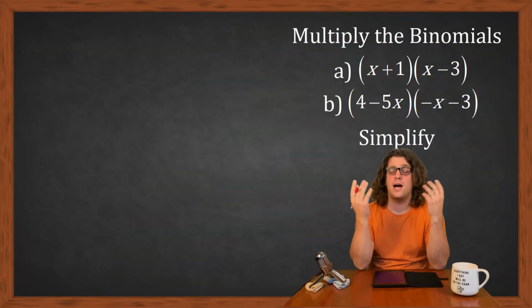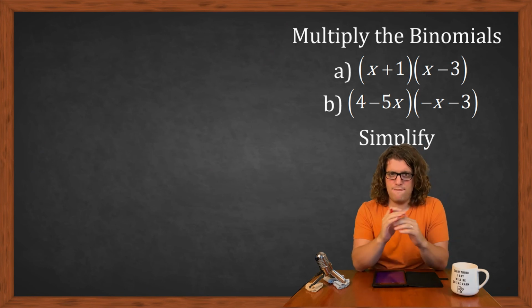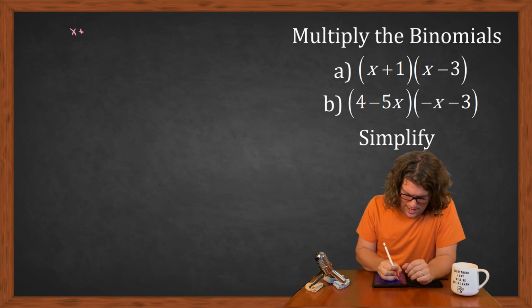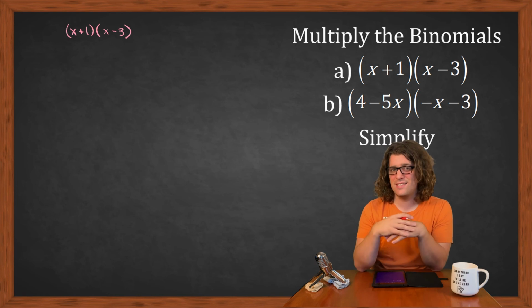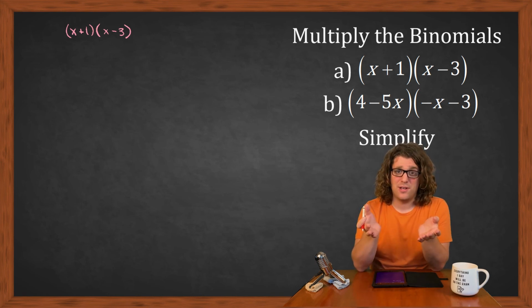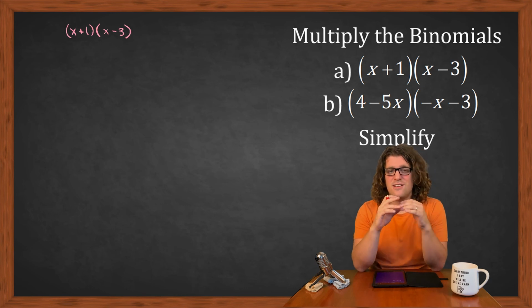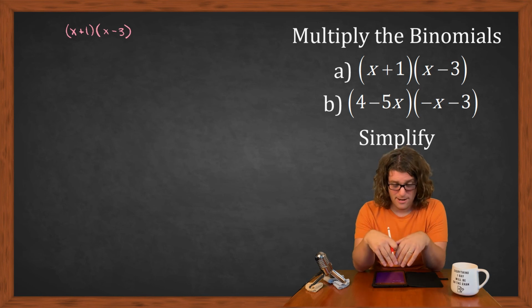All right, so I got a couple questions up above. The first one is fairly straightforward, except for there's one little wrinkle to it, and that wrinkle is that the second binomial has a negative sign in it. Now, it's going to work basically the same way as with integer multiplication. So a positive times a positive is a positive. Negative times a negative is a positive. And any mix of the two signs, so positive, negative or negative, positive, is going to give you a negative value. So we're going to see that kind of coming into play here.